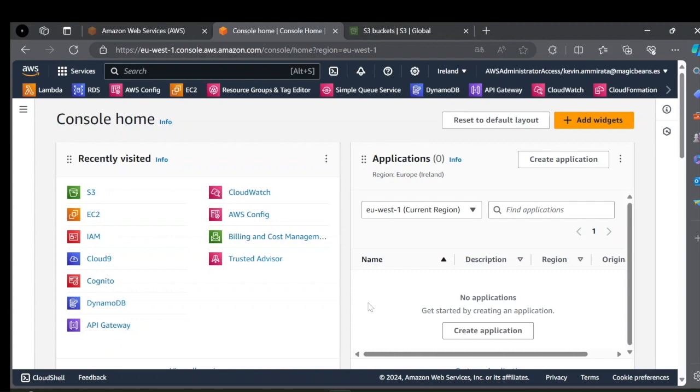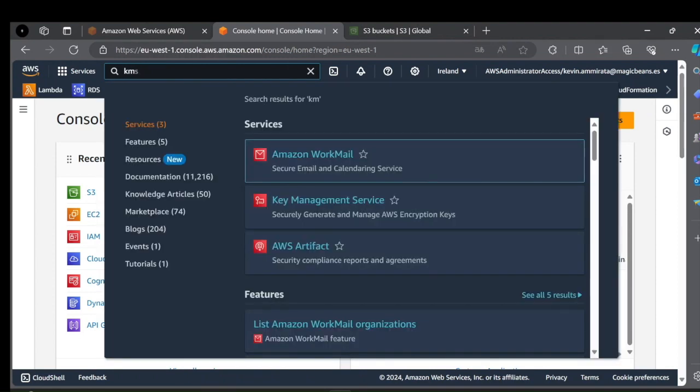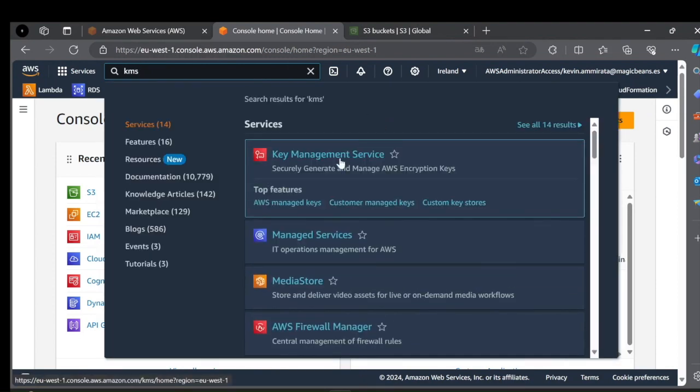To do that, we need to go to Systems Manager Parameter Store. But before, we need to create an encryption key using KMS, Key Management Service.